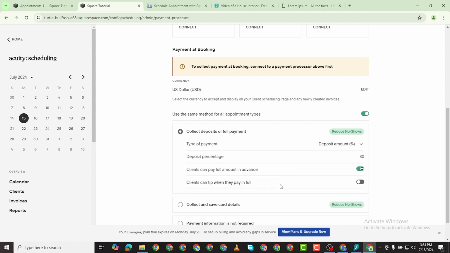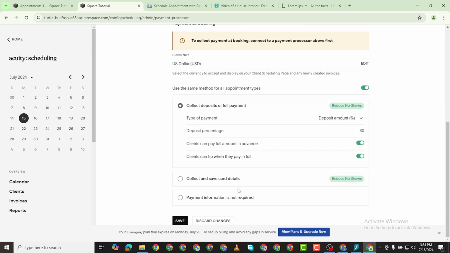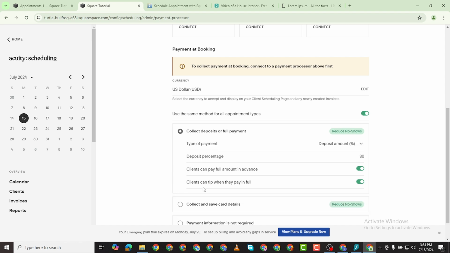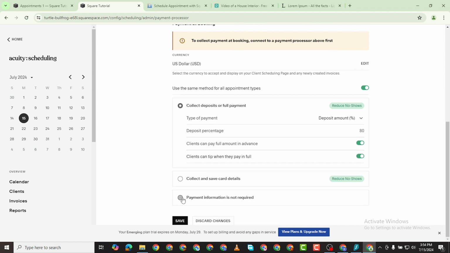Clients can also have the ability to pay the full amount. Clients can tip when they pay in full. Yes, they can tip. Maybe you just add a tip there, and then you want to collect and save card details. Yes, you can add that. Or let's just go with this because they are mutually exclusive. You can also say payment is not required, and then you save changes.